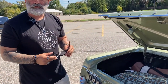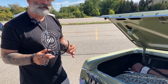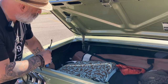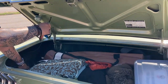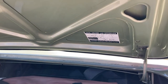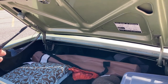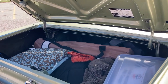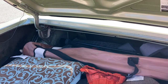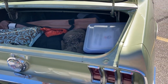Do it here and on the underside as well, originally? I can't remember if they did it underneath. Okay. Because I don't really have that underneath, so I don't think they did it then. Right. But I think they did it like in the trunk space, yeah, under the seats and that. Wow. And if you see a lot of other cars, a lot of guys, what they do is when they restore them, they get rid of that. Okay. Right. So that's why this is all still original. I mean, I still got even the original carpeting in here too. I like it. Then, yeah, that tartan kind of finish. Yep. Very cool. So again, it's all original under here.